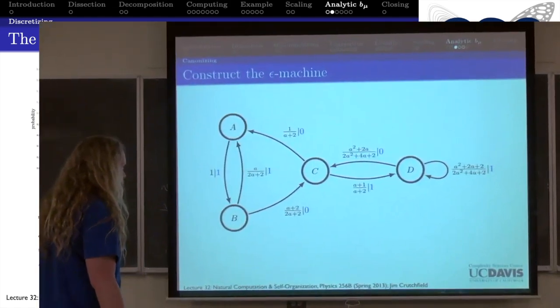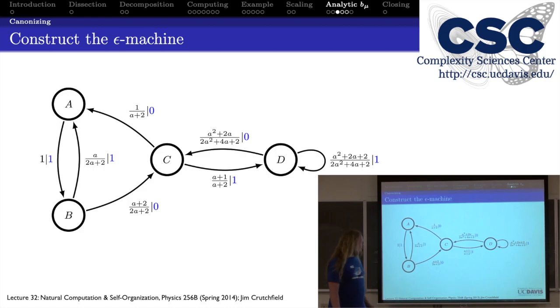And this is the recurrent portion of it. Still 4 states, but we have much more difficult transition probabilities and a different topology altogether. So this is the forward epsilon machine for the tent map at that Misiurewicz point, where the 4th and 5th iterates cross. Any questions so far? So we've started with a dynamical system, and we've constructed the epsilon machine completely analytically. No numerical tools whatsoever.